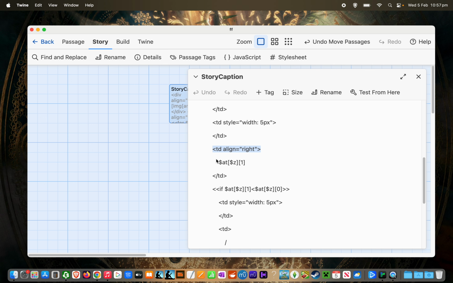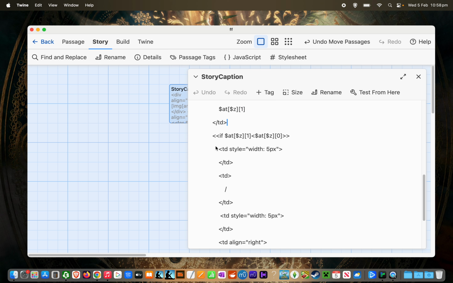Skill is single digits half the time, and luck is single digits half the time, and stamina is always 2 digits. And if the skill or luck is 1 digit, you want that 1 digit to be under the ones of the stamina, or at least you do if you're fussy like me. You want it to be lined up in the way that it would be on a ledger or something like that. It looks a bit wrong if it's in the tens column. So that's why I aligned it to the right.